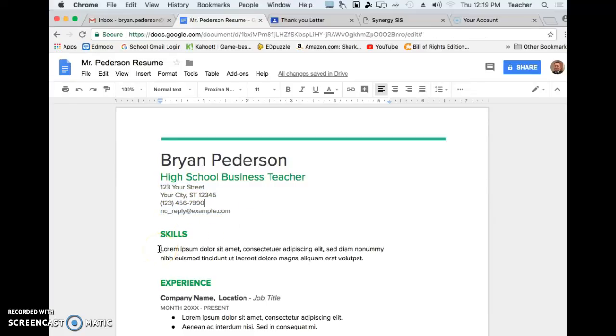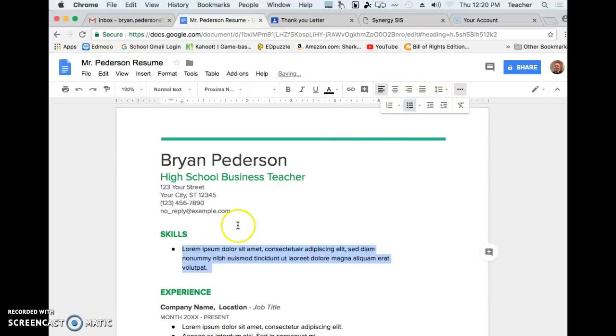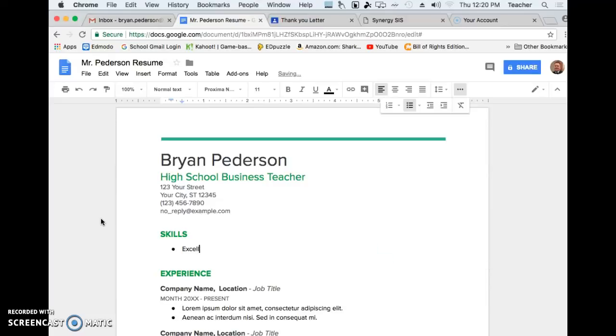Then some skills. Now we need to come up with some skills that you're good at and some things that you do. One thing you might want to do is click here and use bullet points for your skills. So for you students, you could put down excellent communication. So I've got in here excellent communication. That's a skill maybe some of you students have.